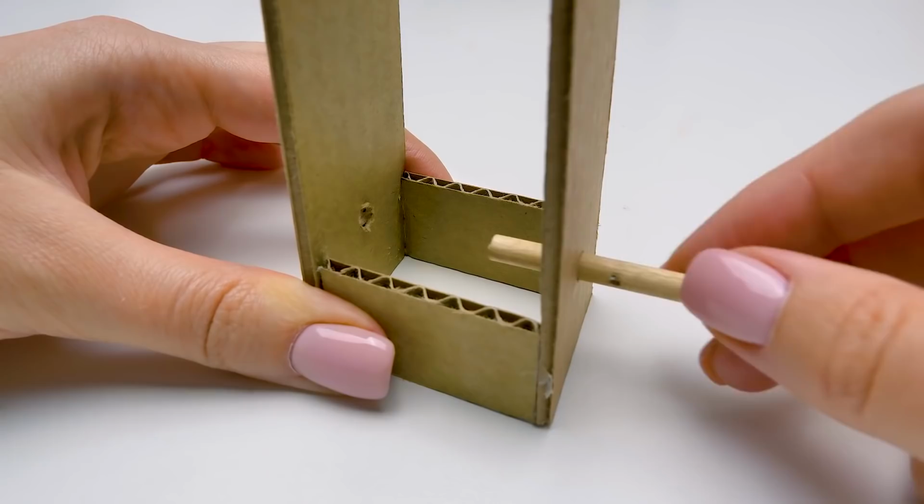Sounds promising. By the way, we're making a base for the lever that will activate our machine.